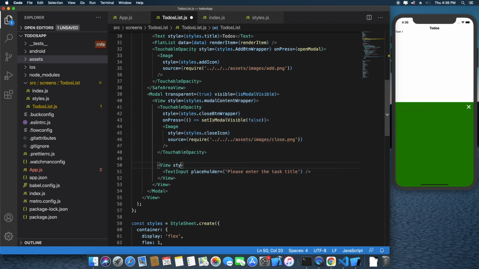Style. Let's give some styling to this content. Styles dot input wrapper.